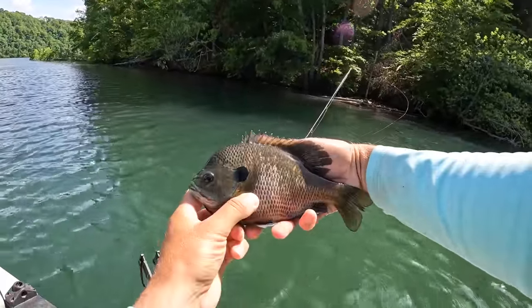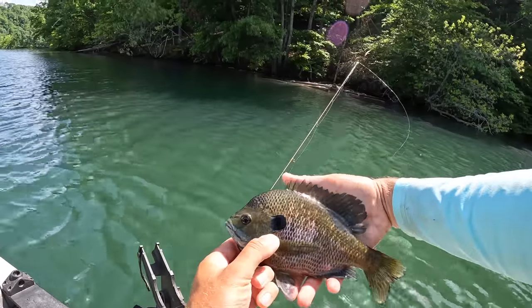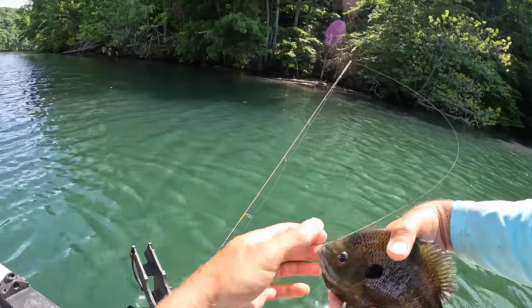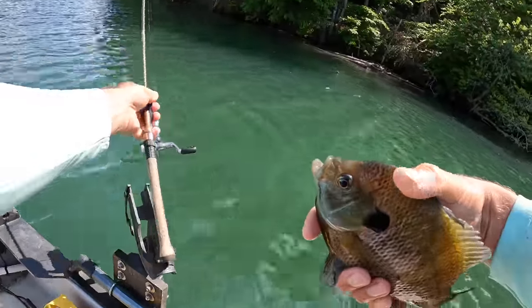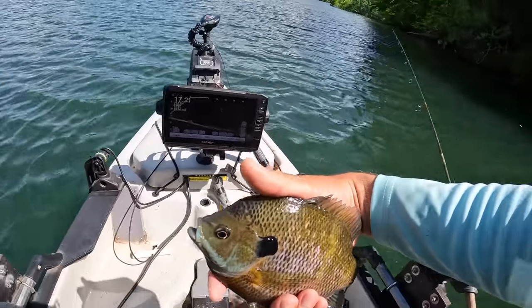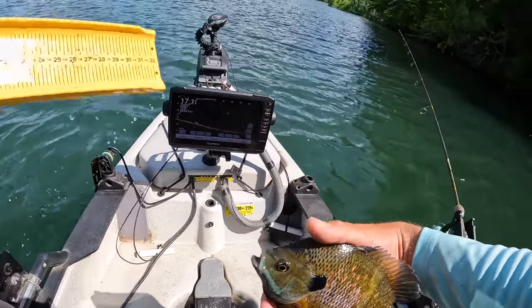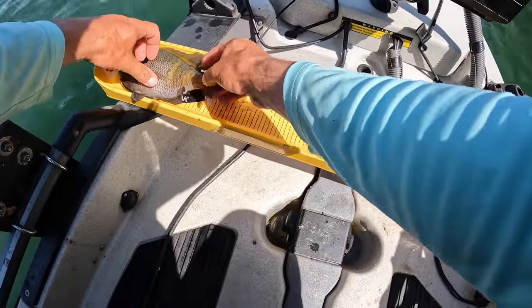I mean, just tall, thick, nice bluegill, man. Nice bluegill. There we go. I'll tell you what on this one, y'all. Just out of curiosity, I'm gonna stick him here on my board and just see. I just wanna see how big he is. I bet you he's 8 inches or more.